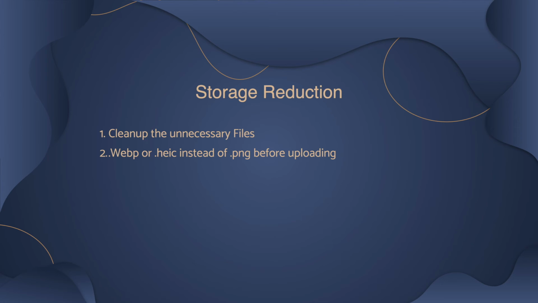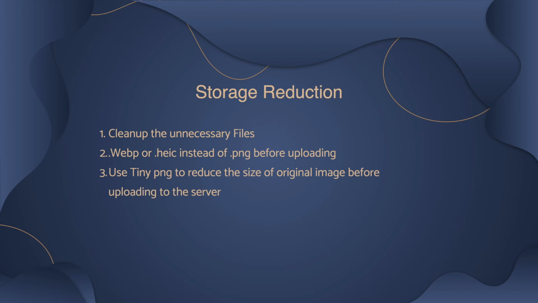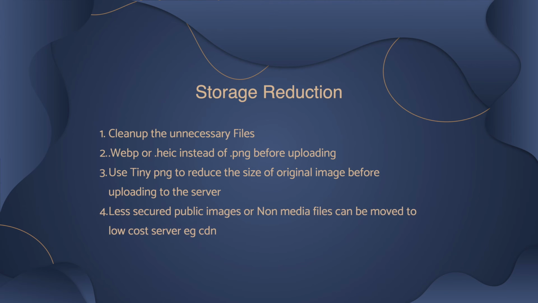For any bigger image, let's say a bigger image takes 1 MB as a PNG, in WebP you can expect that it will be around 300 KB or less than that. So use WebP or HEIC instead of PNG before uploading. That can reduce the storage. Use TinyPNG or any similar services which can compress the image size before uploading to the server.